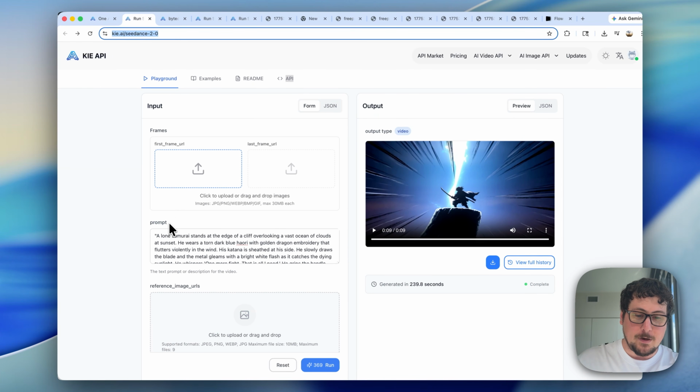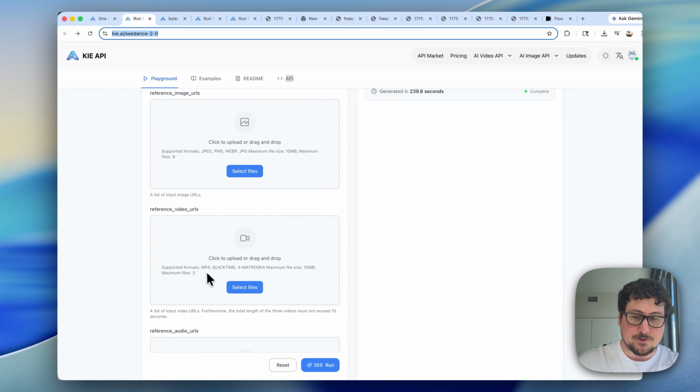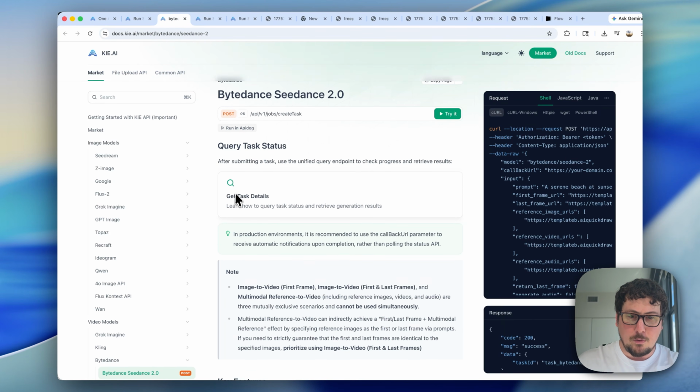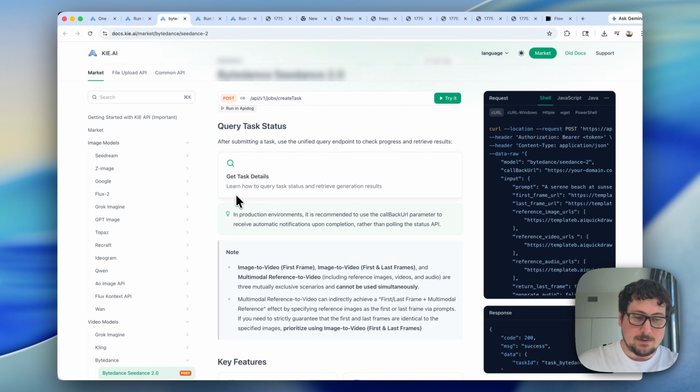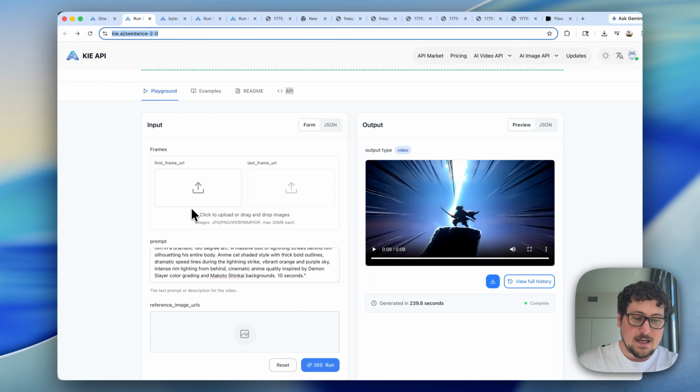So they have the web interface here, the playground. You can generate content just on your browser right here, or you can use their API, meaning you can hook this up to N8N or whatever software that you're using to generate this content. There's pretty much no restrictions for what I've seen, and there's so many more options, I think, when it comes to Seedance versus platforms like VO3.